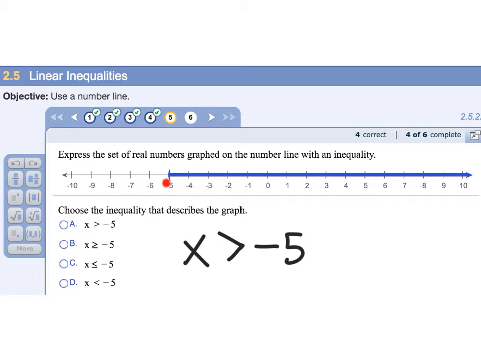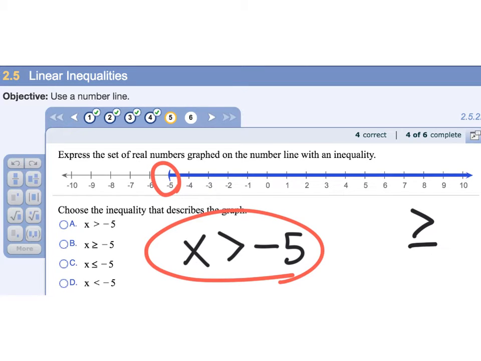But now I have to decide, is this a hard stop or a soft stop? And because that's a soft stop, that means I'm going to leave it just like this, because this would give us a hard stop. And that's not what we want.